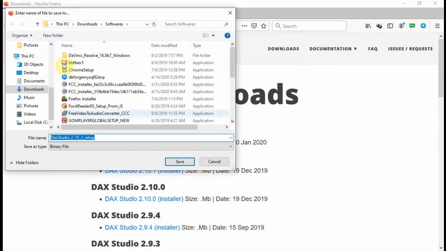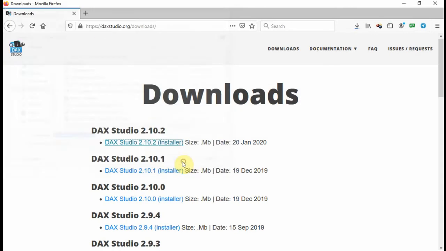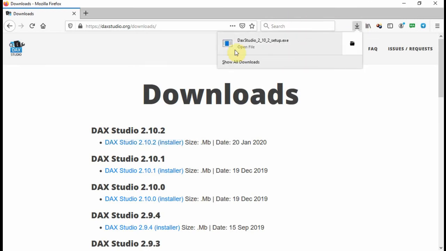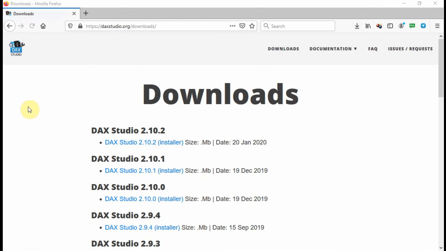So I'm going to put it in. I got a software here, so I'm going to just put it in there. I'm going to watch it download. Like here, it's complete. So I'm going to click here.